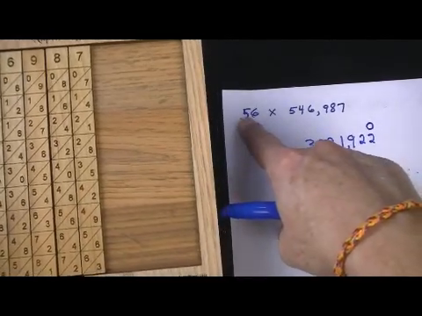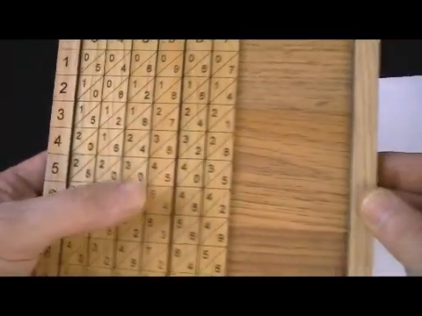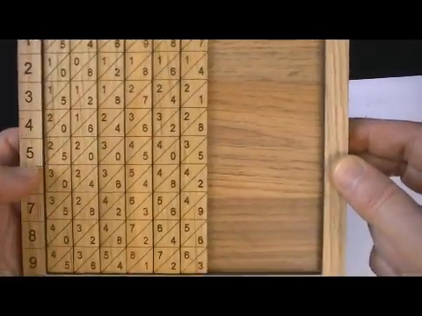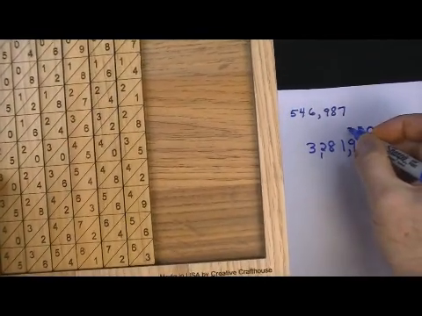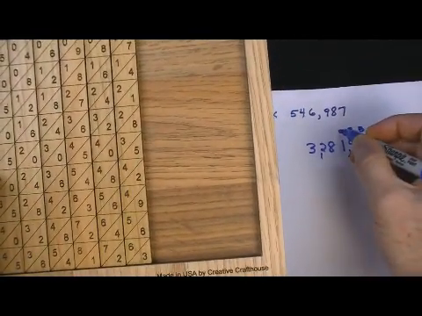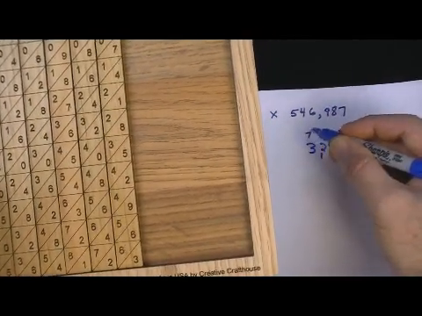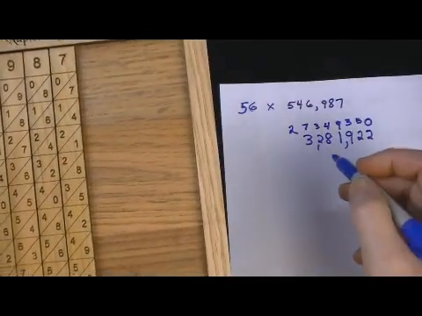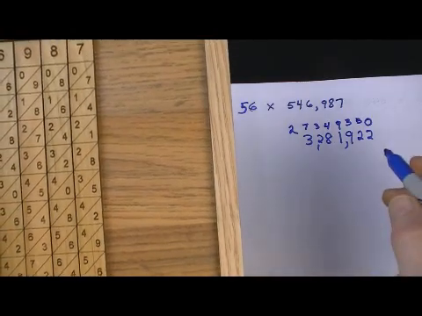So we'd add a 0 here to the end and do the multiplication 5 times our big number. So if we look at the 5 table, we're going to have a 5 on the end, then a 3 plus 0 or 3, then a 5 plus 4 is 9, and then 0 plus 4 is 4, 0 plus 3 is 3, then a 7, and then a 2. So the bones do the multiplication.